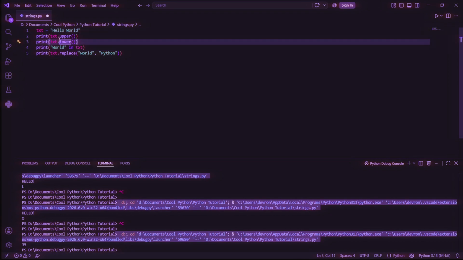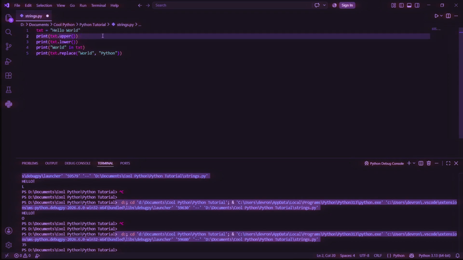And then what's this upper for? Well, this converts it into full uppercase letters, meaning the output will end up looking like this. However, if it's lower, then it ends up looking like this.